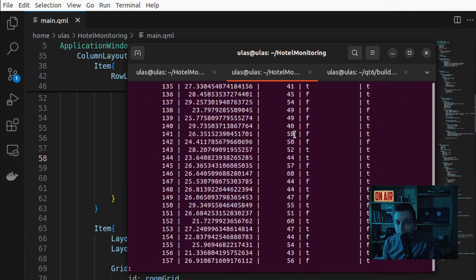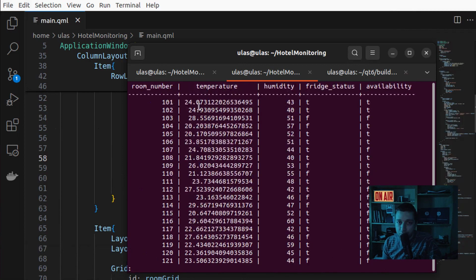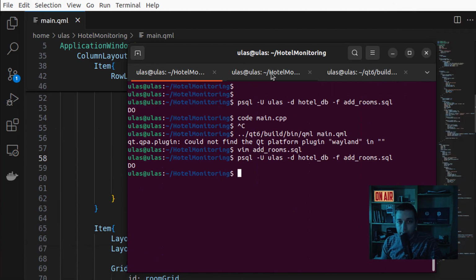Then we are going to see this data reflected in the QML at the end. And when we change one of the data here dynamically, the database will notify the application, the C++ side, with the signal slot mechanism, and from this function that we are going to create, the function will update the QML side. Looks simple. Let's continue. Database is ready.